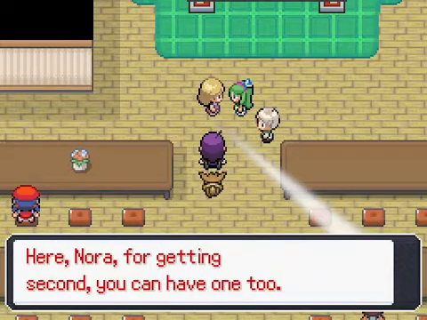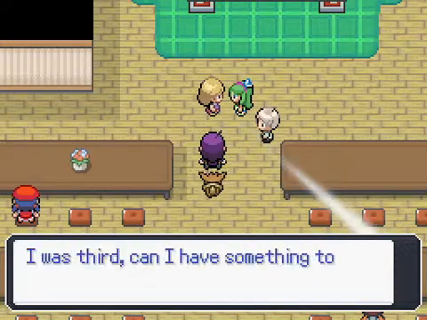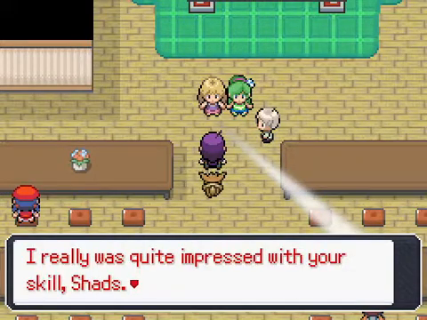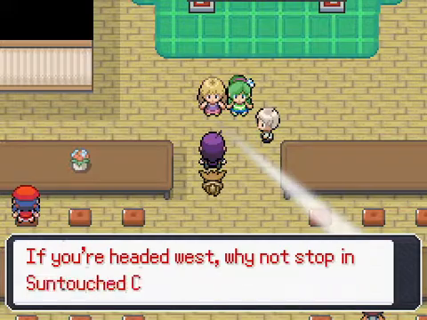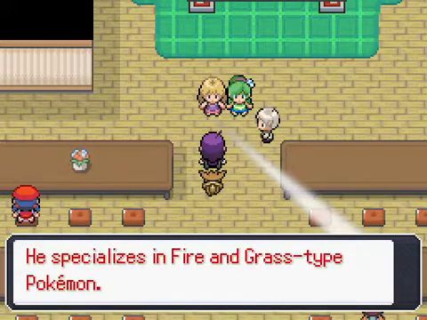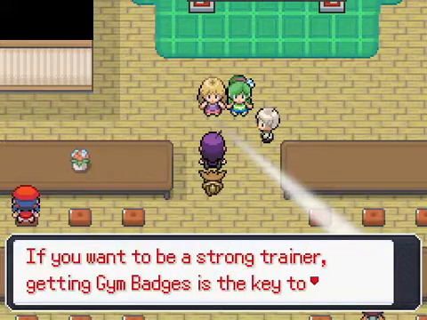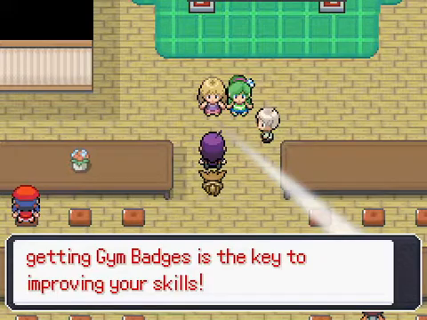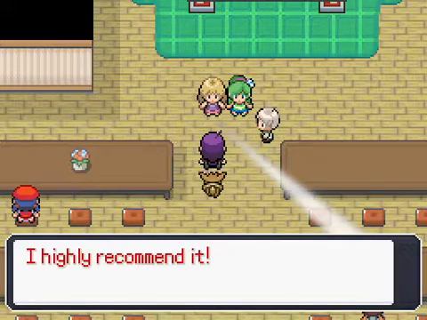Here, Nora, for getting second, you can have one too. Thank you, miss. I was third. Can I have something too? No. I really was quite impressed with your skills, Chaz. If you're heading west, why not stop in Suntouch City? There's a gym there led by a young trainer named Orion. He specializes in fire and grass type Pokemon. If you want to be a strong trainer, getting gym badges is the key to improving your skills. You don't say, lady. I highly recommend it.